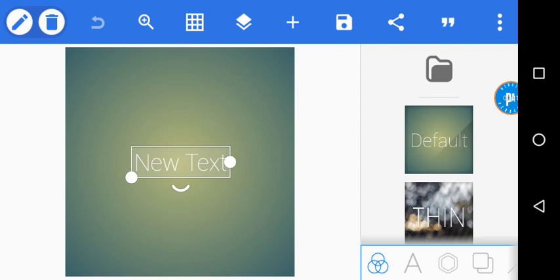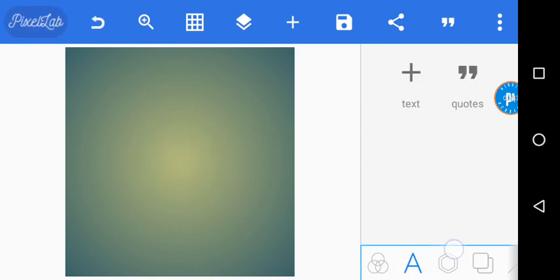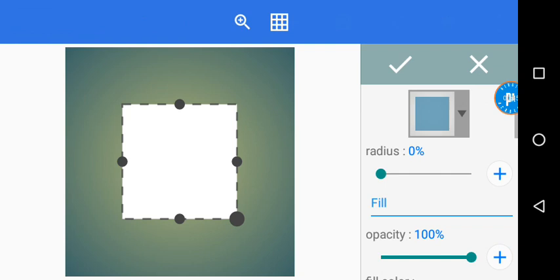Now what we want to do first is bring in our shape, because we want to learn how to use shape and text in this video. Now I'm going to delete this text right over here. So we'll go to this text side and delete this text. Now I'm going to go over to the shape side. We'll hit this shape icon right there.